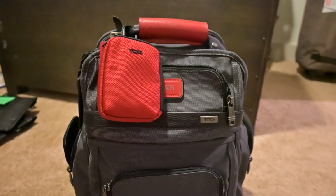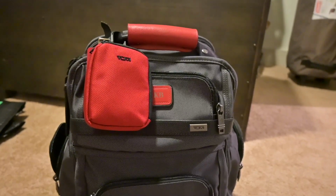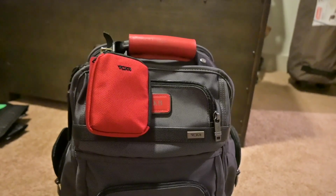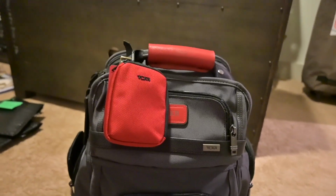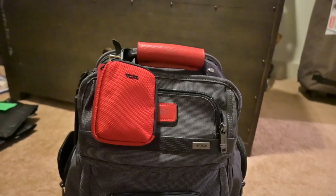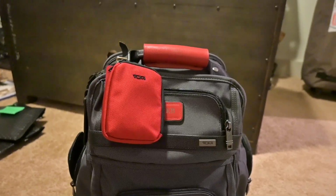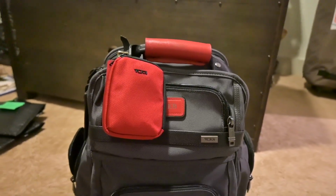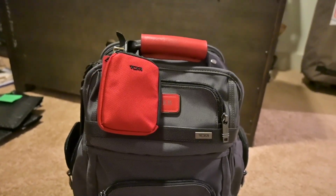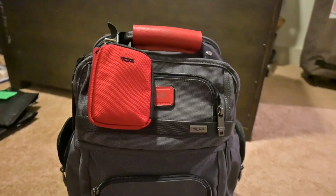So a little fun fact about me, I actually love researching luggage. Yes, I'm a big fan of quality luggage, and one of my favorite luggage brands in the entire world is Tumi. Now, they typically make pretty expensive high-end luggage, but I've been lucky over the years to score a few pieces really inexpensively off of eBay, and this is one of them. I think I got it for around $80. It was a steal of a deal. I've had this about 8 years, and as you can see here, it looks almost brand new.